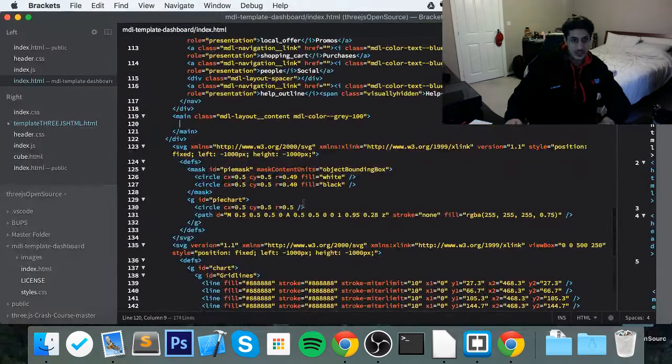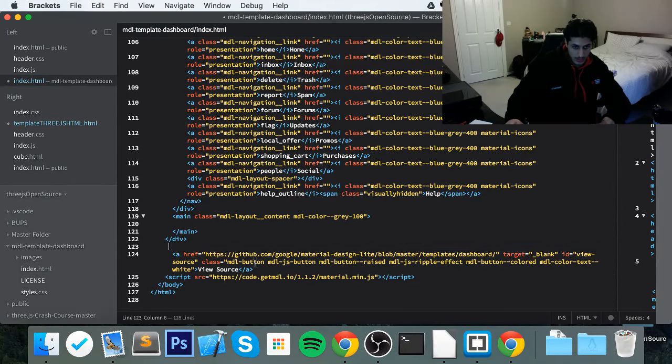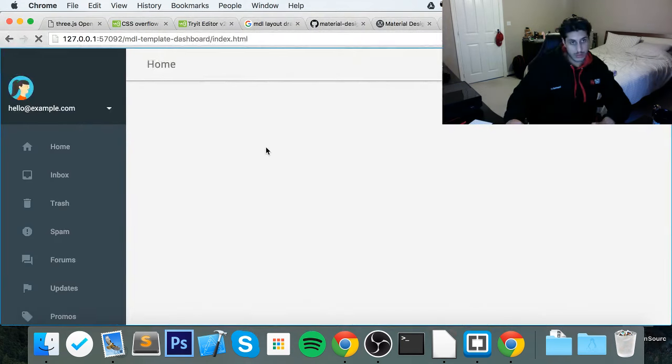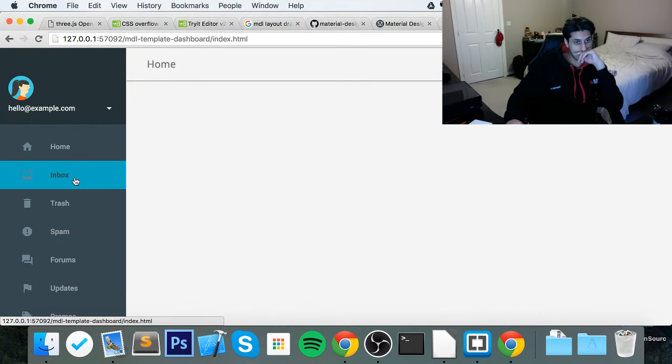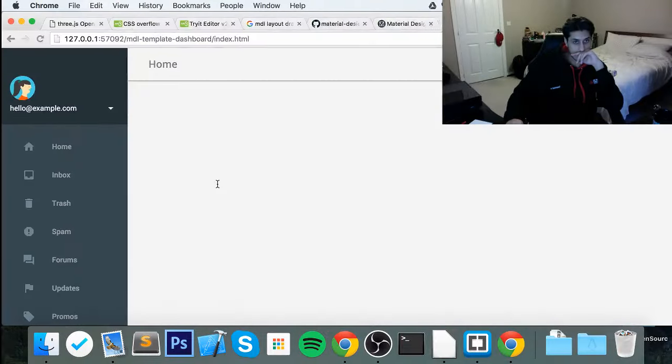It's good. Let's get rid of the SVGs. Get rid of the href. Okay, now let's get rid of the header.